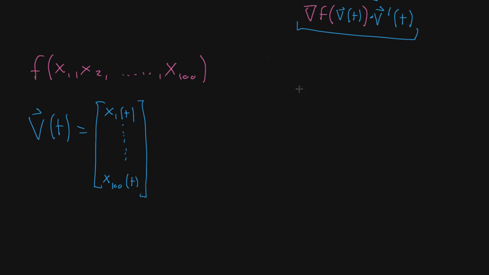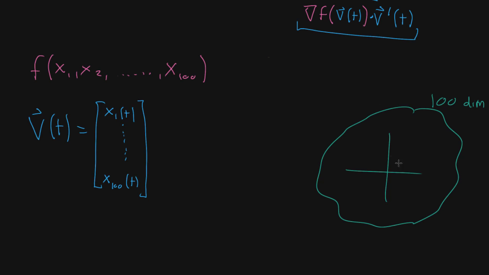So in the last video, I introduced the vector form of the multivariable chain rule. And just to remind ourselves, I'm saying you have some kind of function f, and in this case I said it comes from a 100-dimensional space. You might imagine, well, I can't imagine a 100-dimensional space, but in principle you're just thinking of some space that's 100 dimensions. It could be 2 if you wanted to think more concretely. And it's a scalar valued function, so it just outputs to a number line, some kind of number line that I'll think of as f's output.